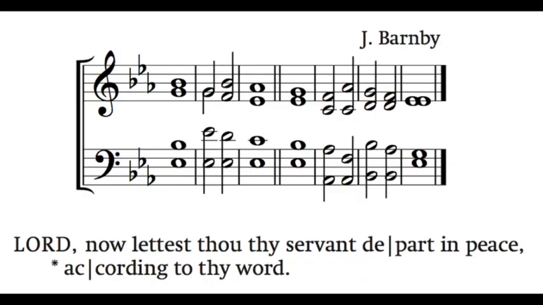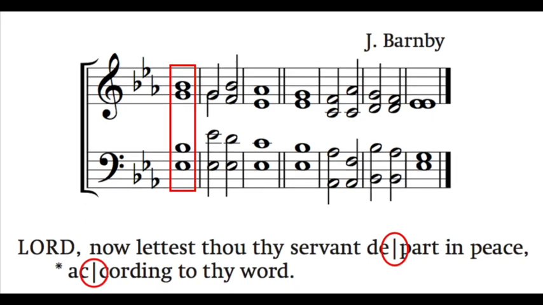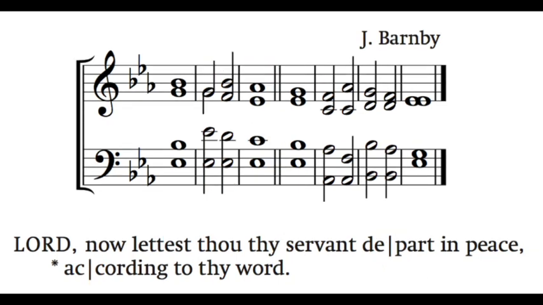In this video, and in most printed resources, the symbol used to indicate that is a vertical line. So, in this example, the syllables "Lord, now lettest thou thy servant de-" are all sung on the reciting tone because they come before the vertical line. The syllables "-part in peace" are sung on the notes of the cadence because they come after the vertical line. Here is what it would sound like. Lord, now lettest thou thy servant depart in peace.